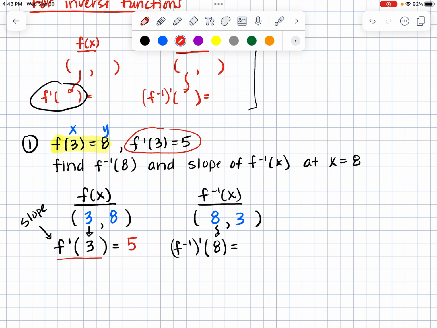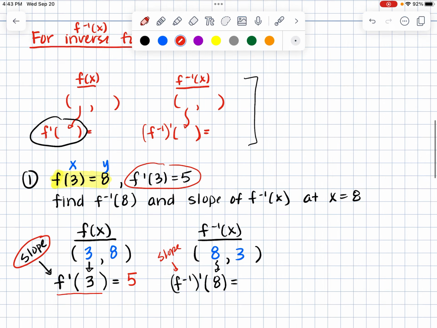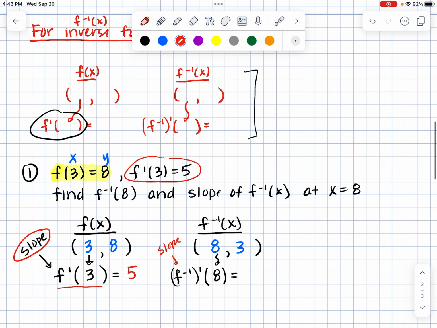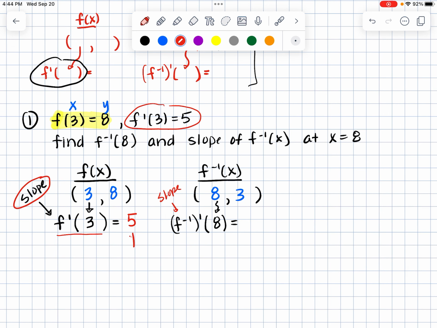Now, what would the inverse be? Okay, so look, it says if the slope of my function f is 5, this is again talking about the slope. What would the slope of the inverse be? So how are the slopes related again? You guys look at this. If we look up here, the slopes are reciprocals. And remember, we did some examples right here showing how to do that. So look, if the slope of my function f, or the derivative, is 5, what's the reciprocal of 5? That would just be 1/5. So this right here is the reciprocal of 5. Okay, so you just flip 5 over 1 to get 1 over 5.